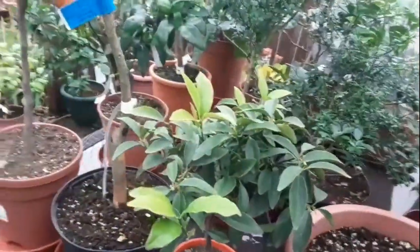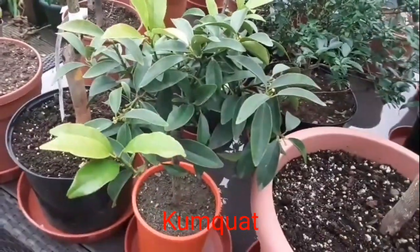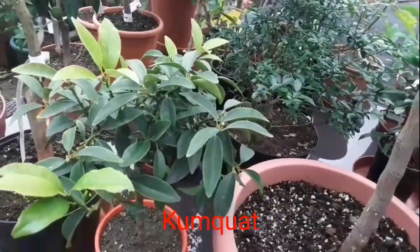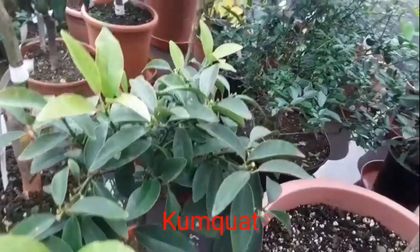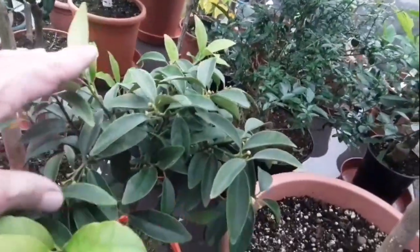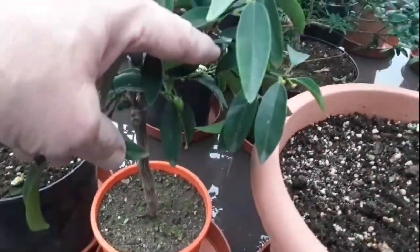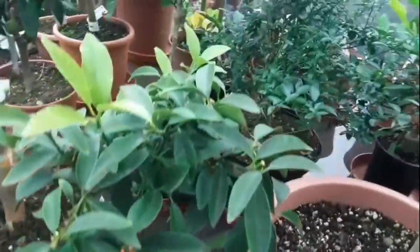So if I walk around the other side, we've got here my first kumquat. This is one I bought last winter, which had fruits on it. It has flowered. It's quite hard to get kumquats to reflower, but this one has reflowered, and it has actually got literally one or two tiny fruits on it, which I suppose is better than none.